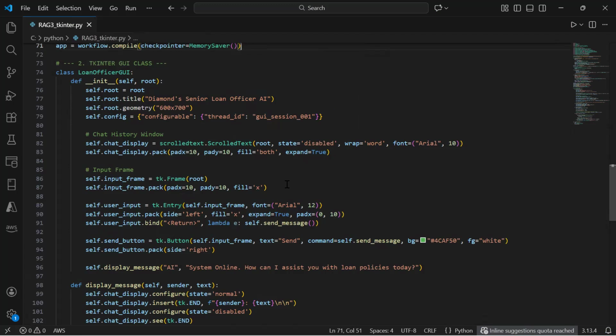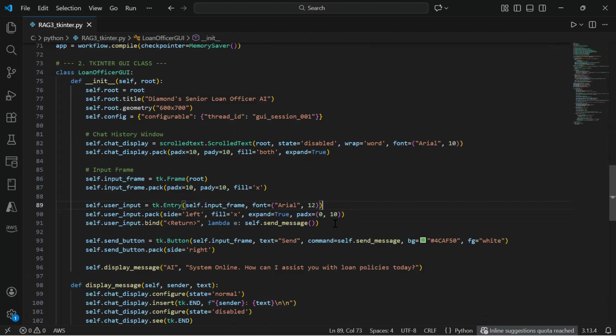In this input frame, the first part is tk entry. This is the input frame that gets created, and then we have this tk dot entry, which creates the box where you type your questions.